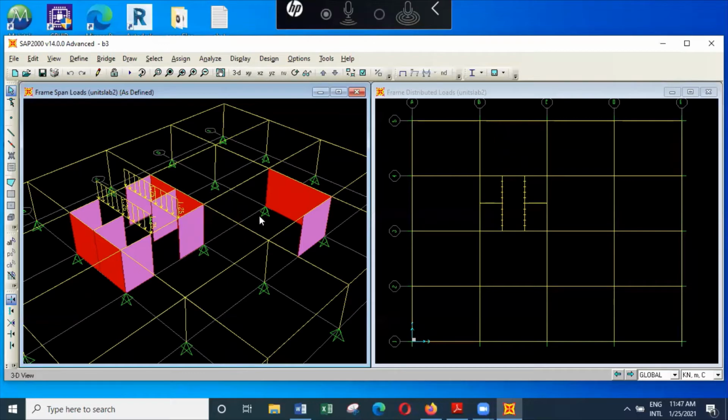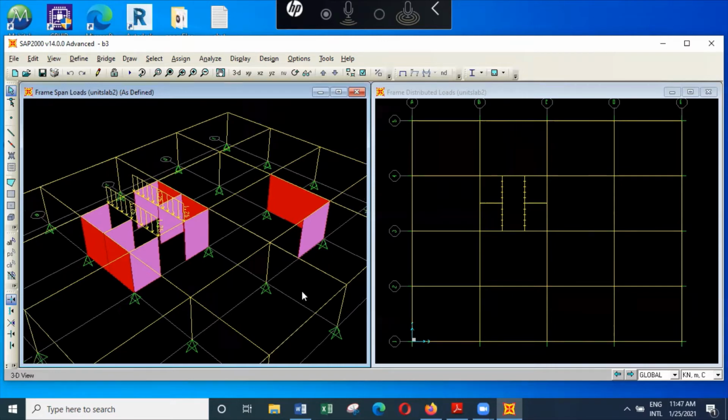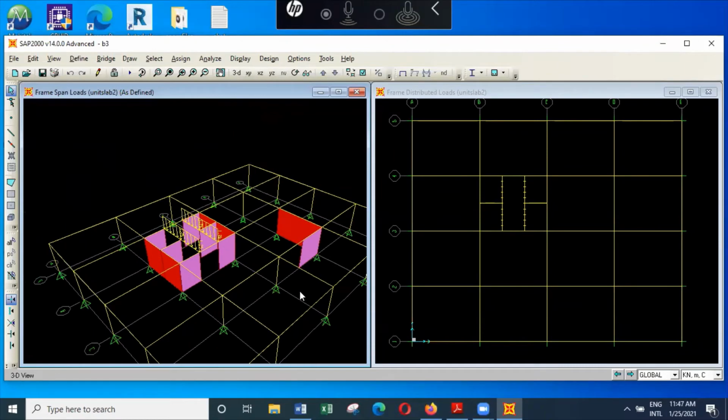So you can see I have used two different unit loads. If the slab thicknesses are different, or if the loads are different, then you can use a different unit load value. So basically we have the loads applied onto the structure, but only as a unit load, and it follows the fact that some of the slabs are one way, some are two way.